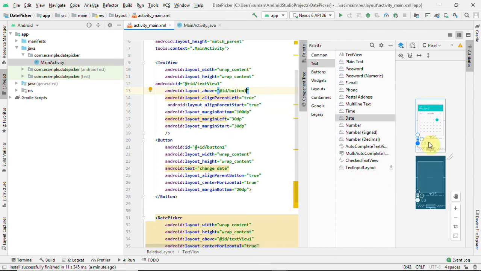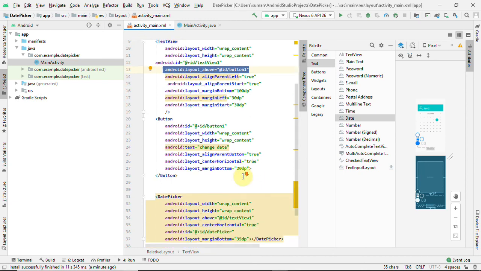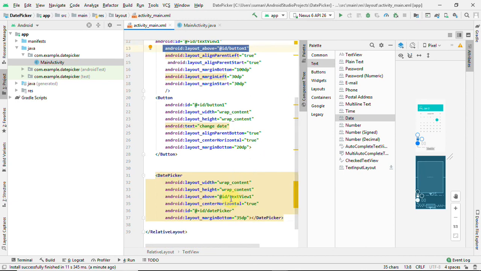Yes, can you see that? If I remove it, can you see it? Basically my date is here on the top, so it has to be here. This text view should be above that particular button, because we have given the date picker above the text view. Okay, all right, guys.